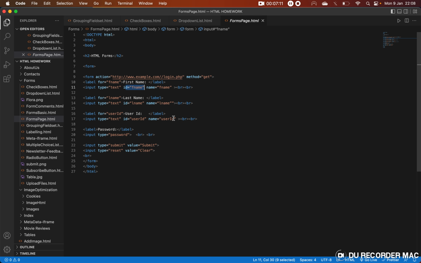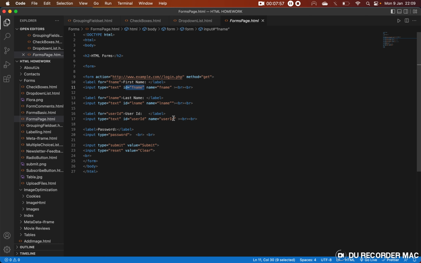Id equal to l name, because the label for is equal to l name. So last name is represented as l name for the server side or the search engine side. And how will they identify if the value you have entered is the last name? That is where the input id comes in. Input id equal to l name, and then you could or could not say name equal to last name or l name, whatever. It's not necessary to have a name attribute here, but it's suggested, it's a good practice, so I'm including it anyway.